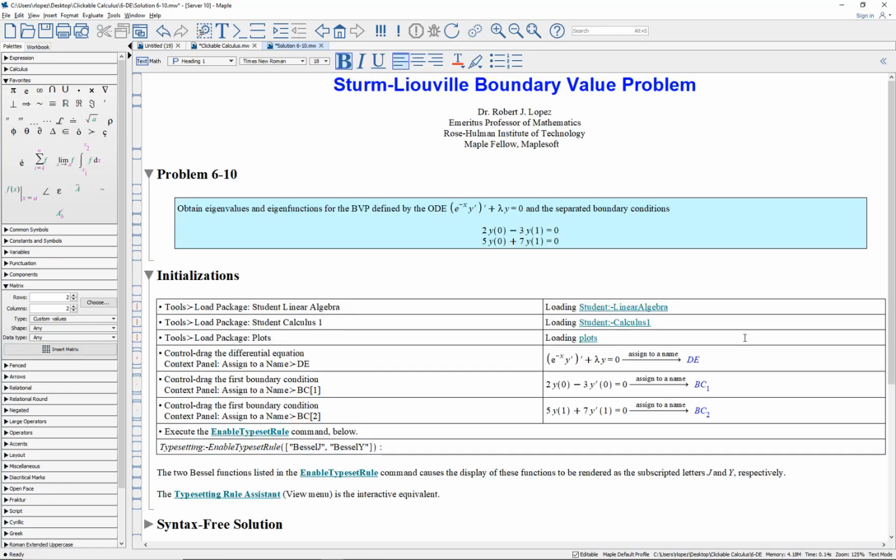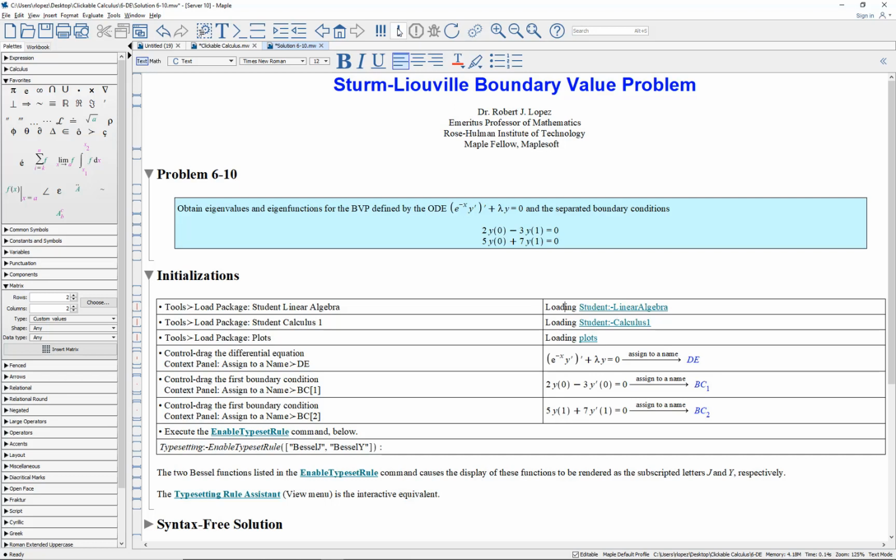To initialize here, I've got some stuff already in place. I will need the student linear algebra package, the calculus 1 package. I want to load the plots package. I want to give the differential equation a name and each of the two boundary conditions a name.